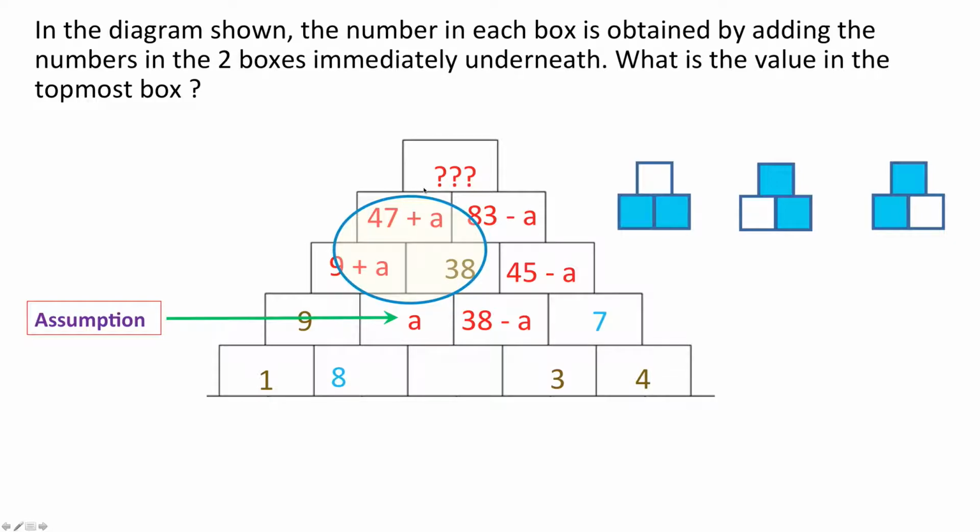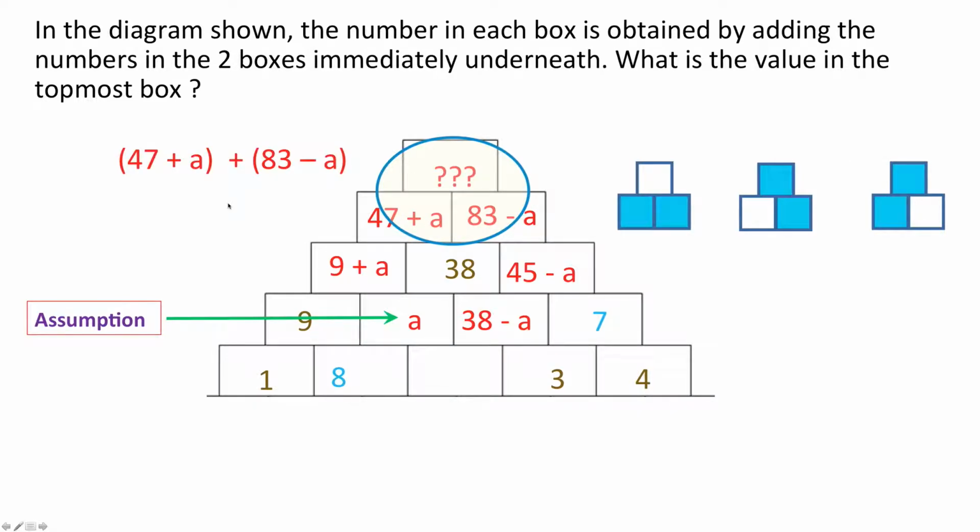Now notice when you come to the very last step, which is to add up these two to find your objective, what happens? This 47 plus A and 83 minus A, when you try to add it up, this plus A and minus A cancel each other out, and you get the number here, which is 130. The significance here is that all those mental blocks that you had in terms of introducing the assumption, how will I find the value of A, I'm not sure whether it will take me to the objective or not, all were unfounded. The fact is, the solution to this problem does not depend on the value of A at all.